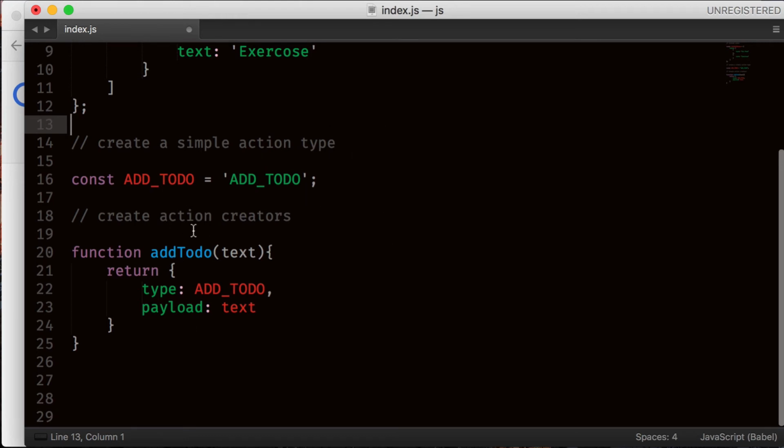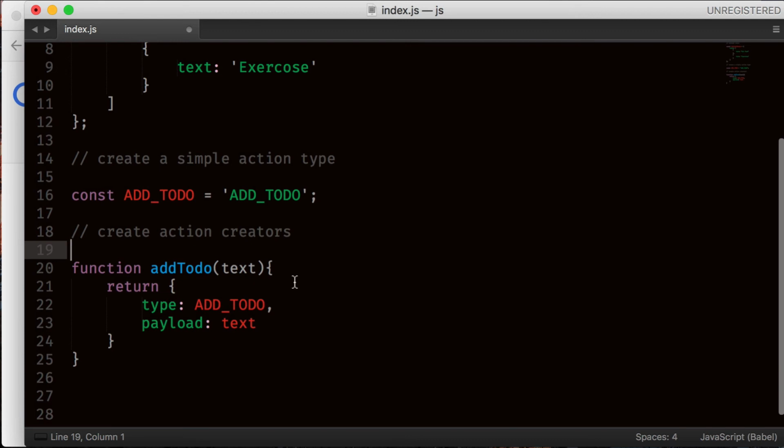So what it will do, it will return that type. It takes the text, the addToDo, whatever comes in from the user input. Now this function we will use in the React side of the application. We will import this into React. So when we on form submit, we will execute this function. When we execute that function, that will come to this action creator. It will get the text, the actual input of the user. So it will return the type, which is addToDo, and then the payload is the one that is received from the user, as you can see.